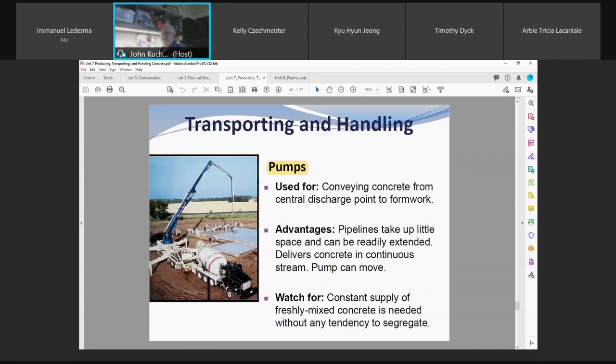There's so many articles written and people wanting... they say you lose air. Your air content may be great at the end of the truck. When you pump it, you lose air. So AMI gets really upset. They say we want the air tested at the end of the pump.